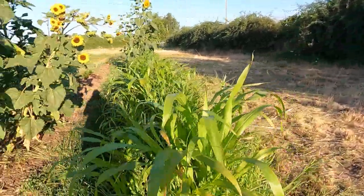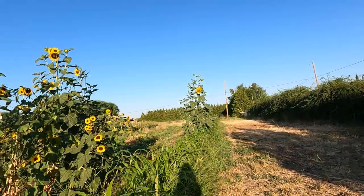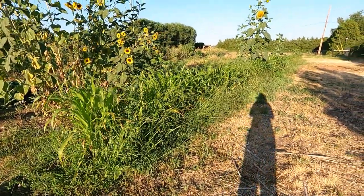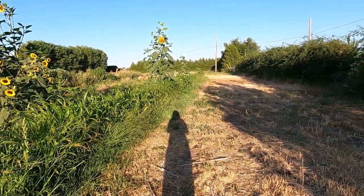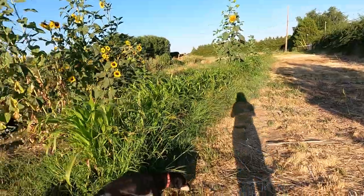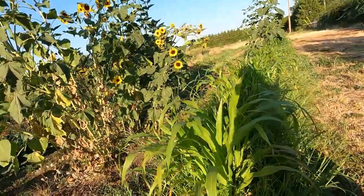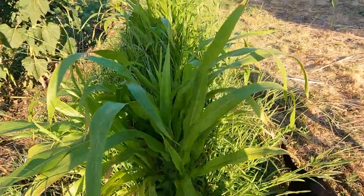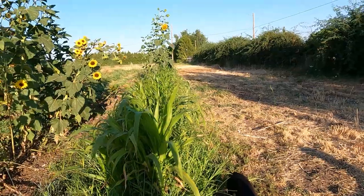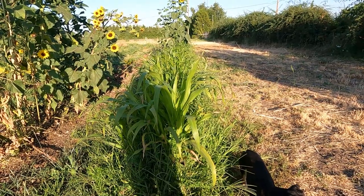This row is my sorghum, and one very, very large volunteer sunflower. There's a lot of grass and weed pressure in here. It's the beginning of August, so it's got all of August, all of September, and part of October — another two and a half months to go. I planted it, it's a long-season thing, and I'm just going to let it battle it out. We'll see what we get.